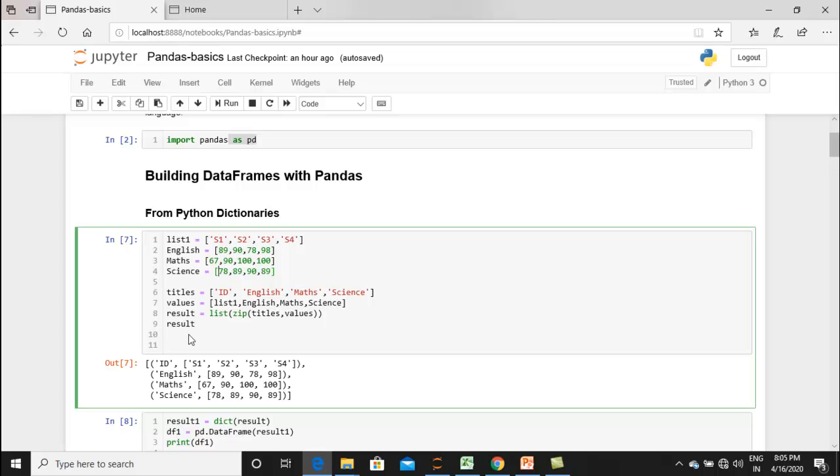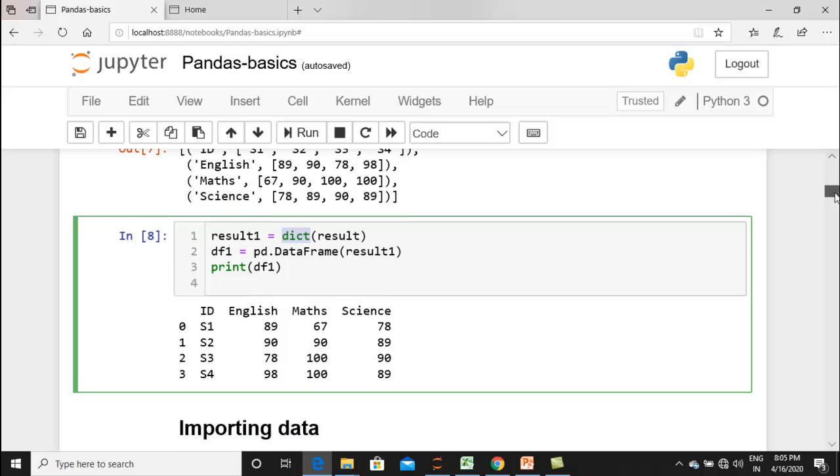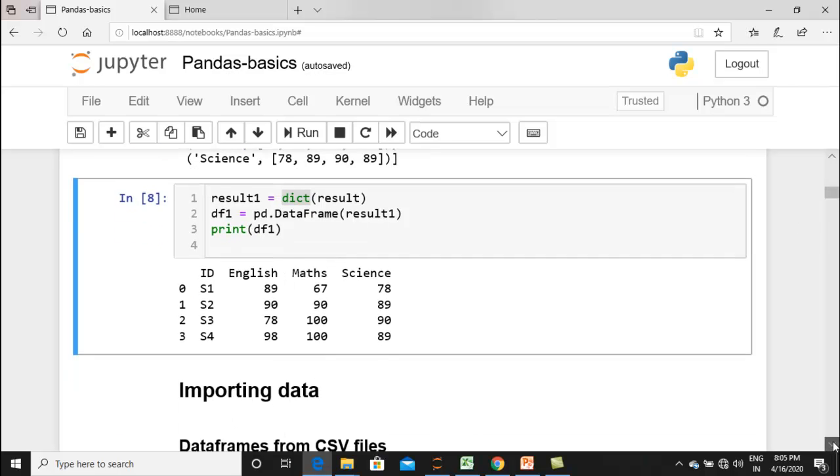So this is an example of how to create a data frame of your own using a dictionary. For the dictionary, I have created a dictionary for 4 students having 3 subjects' marks. You can see it was converted into a data frame. You see this index gets created automatically. If you don't want this index, if you want to make this ID act as an index, you can do that. You can see the comments below.